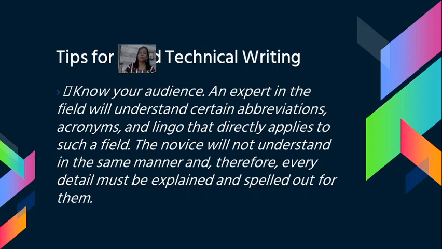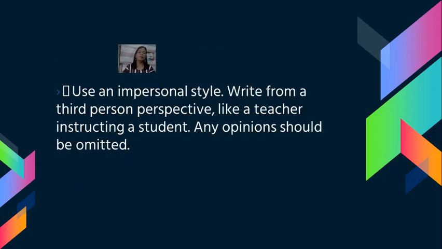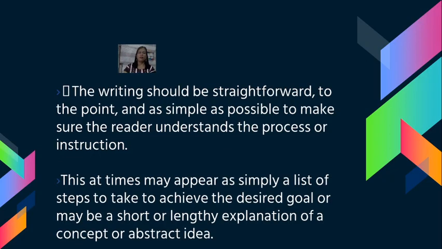So when you give instructions, use simple words that your audience or readers can easily understand. Use an impersonal style, write from a third person perspective, like a teacher instructing a student. Any opinion should be omitted, especially the use of "you". You should do like this, you should do like that. The writing should be straightforward, to the point, as simple as possible to make sure the reader understands the process or instruction.